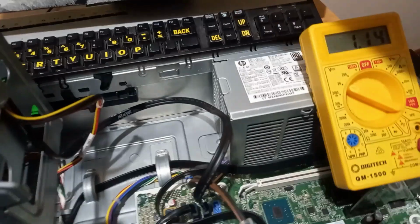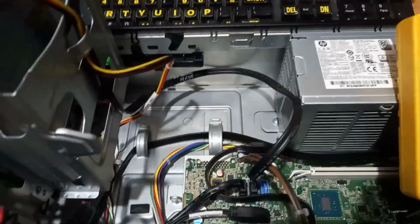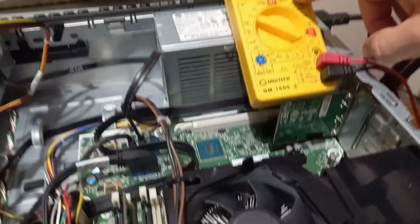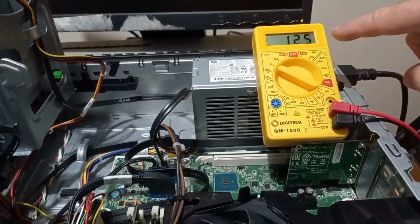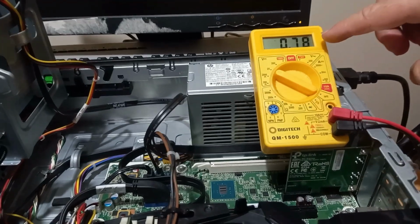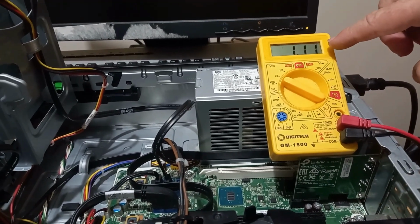Could it be a problem with the power supply? I've got it connected down here. If you unplug this cable here, the fan stops. And if you look at the meter, see, when you get the 12 volts, the fan runs, which is what the fan is. And then the power dies off.